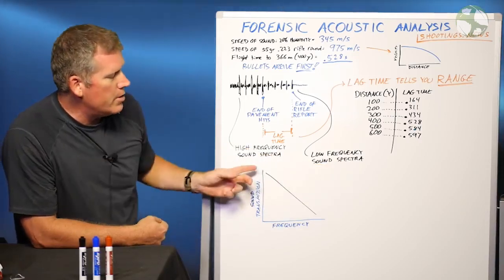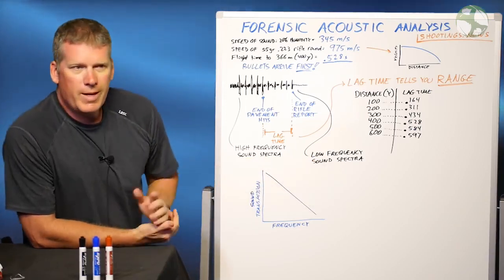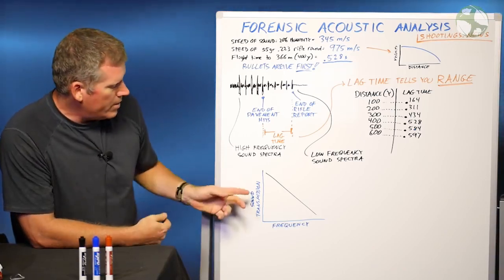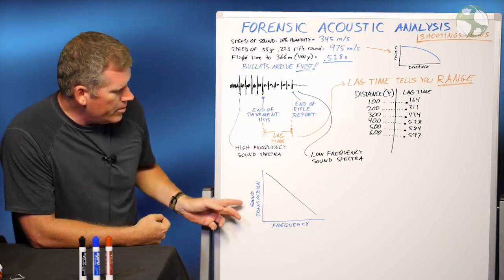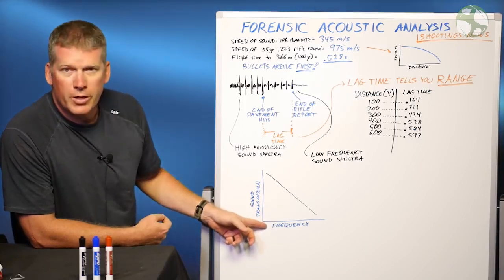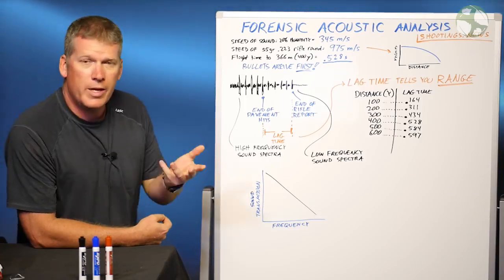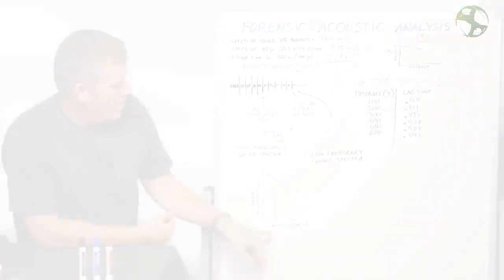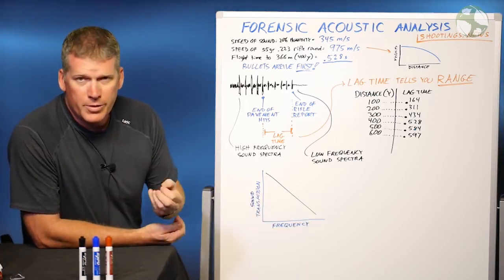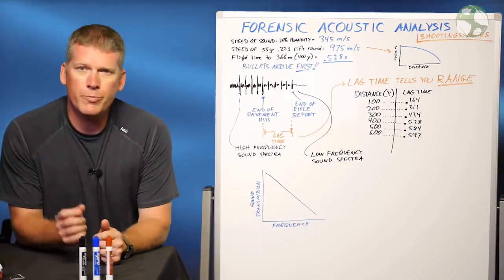Now, why is there a difference in the frequency of the sound spectra between these two types of sounds? The answer has to do with the transmission of sound frequencies through the medium of air. As this chart shows, frequency versus sound transmission is an inverse relationship. So the lower your frequency, in other words low, dull sounds, have very high transmission over long distances, because obviously they involve longer wavelengths. On the other hand, high frequency sounds, such as high-pitched sounds or multiple harmonics of sounds, have very low transmission through air. Why is that? Because they involve very small wavelengths.